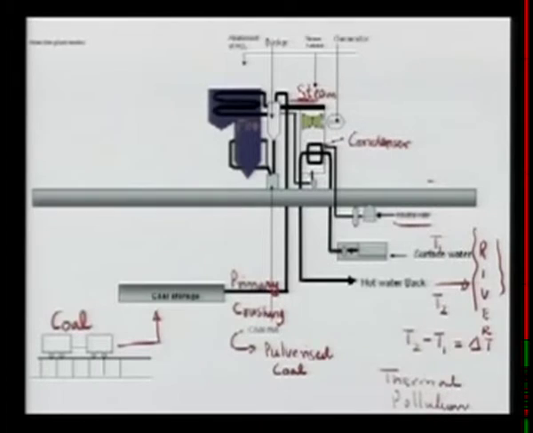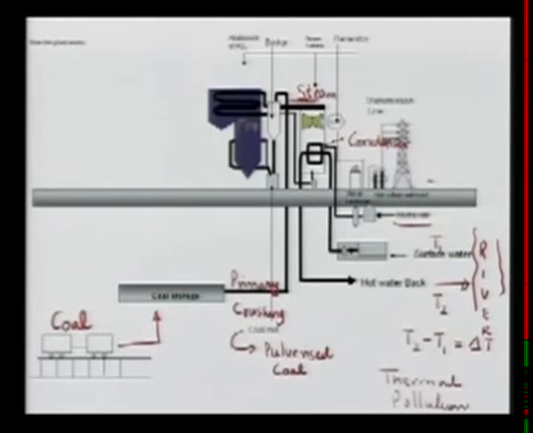And this water, once the steam has cooled down and condensed into water, is further pumped from here and back to the boiler. Again it goes through the process of heating in the boiler, and the entire water becomes steam, superheated steam rather, so that it can again produce the power for us, and this cycle goes on and then the power is generated.